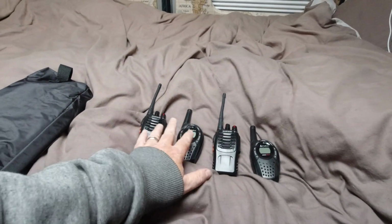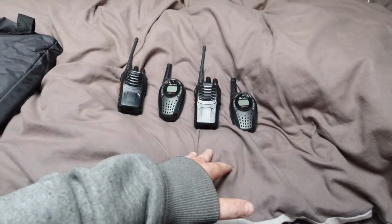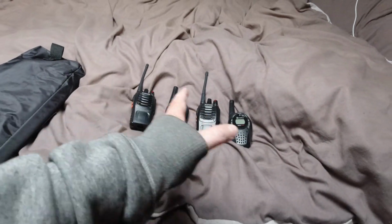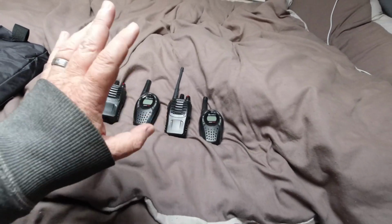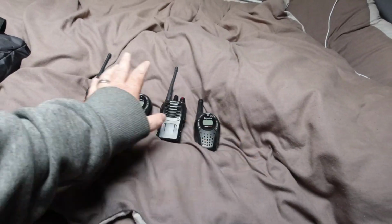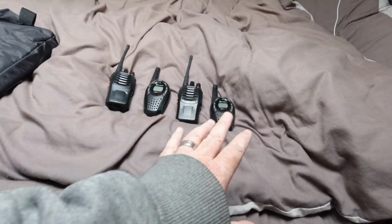Oh, I almost forgot as well, we carry some radios around with us as well. Those are two-way radios and they are PMRs, so we carry those around as well. So if we're in convoy, or one leaves the van to go and walk Cooper around some woods, we'll take a radio with us so we can keep in touch. So ideal for group events, and like I say, just keeping an eye on each other if you've got no phone signal around as well. So they're great for that.